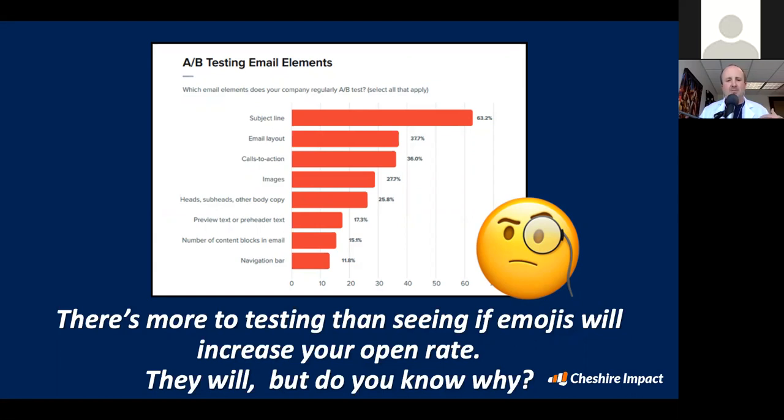So what I want to remind us to not do is get caught in the trap of just thinking about, let me test this image, but instead, let me test these different images based on what I think they're going to do, based on the overall strategy. And what I mean by that is this.